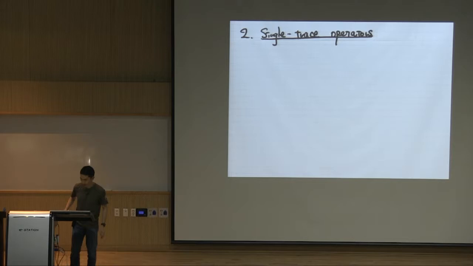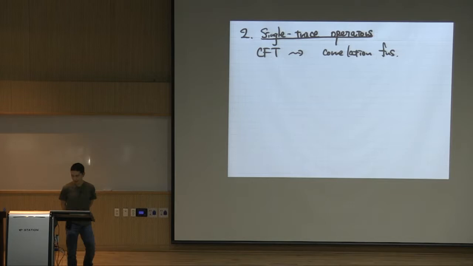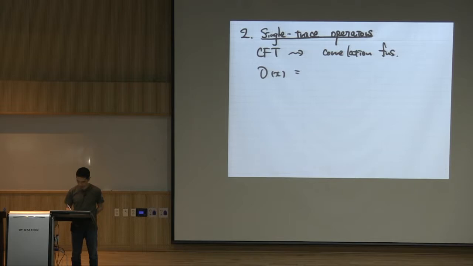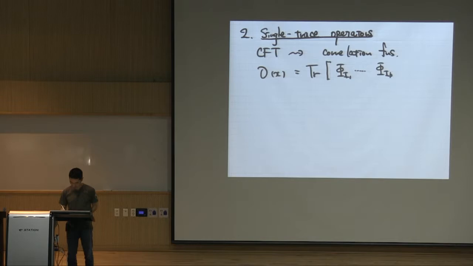As you heard in Bolt's lecture, in conformal field theory, the basic observables are correlation functions of local operators. And in this N equals 4 super Yang-Mills theory, there is a nice class of local operators called the single trace operators, which is of the following form. So the idea is to take various fields, for example, the scalar fields, and multiply them. As I said, each field belongs to the adjoint representation, so you can think of them as N times N matrices. So you can just multiply them and take the trace, and if you take the trace, it becomes gauge invariant, and evaluate it at one particular space-time point.